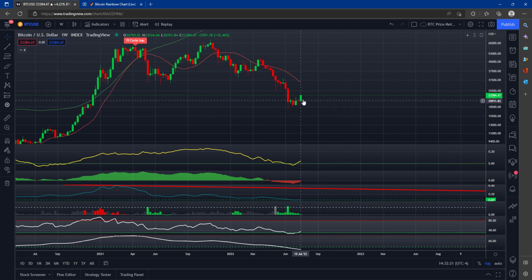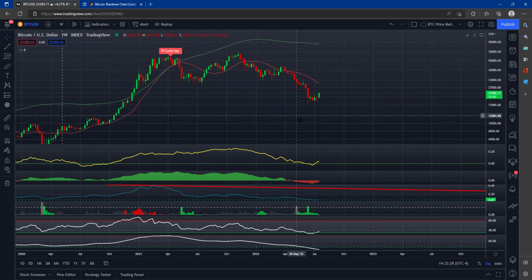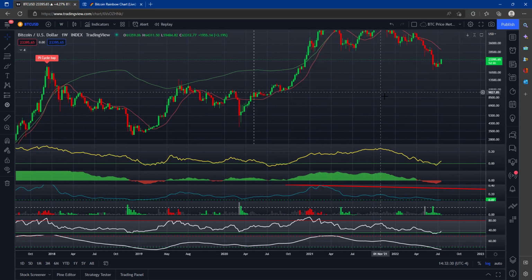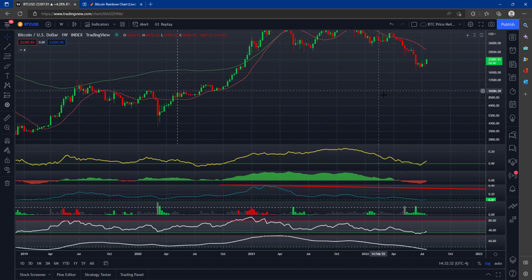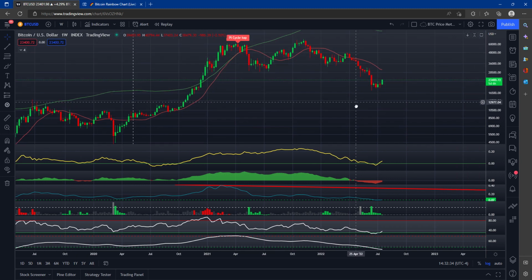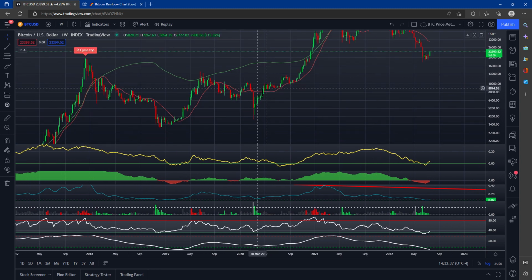And hopefully what will happen after this is we'll get a higher low. So maybe this will come up and then come back down, and it'll form a base, and then we can continue on. A lot of people are saying, well, what about the macro? I have some other videos planned that I think I'll make about those things. But for right now, we're just going to use price metrics to determine a potential bottom.